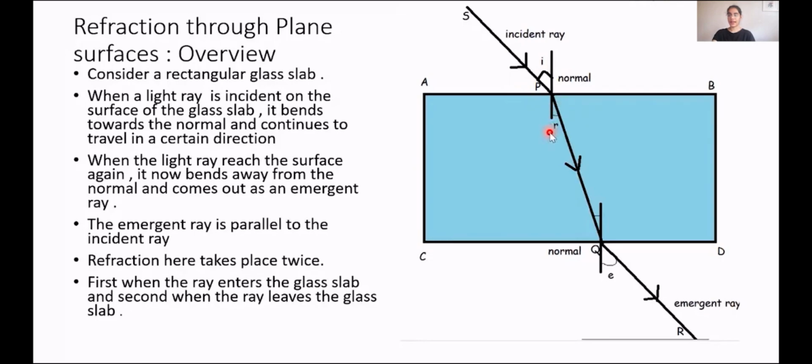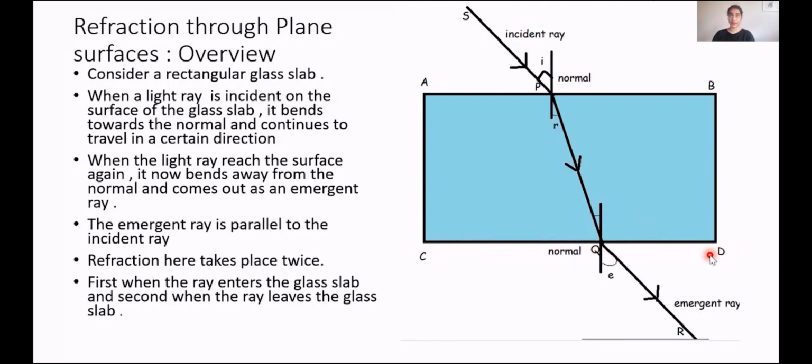So we have the angle of incidence marked, and this incident ray is now going to bend towards the normal, because glass is a denser medium than air, and hence the speed of light is going to decrease. Speed of light is going to decrease, and the ray of light is going to bend towards the normal. So the angle of incidence here is going to be larger than the angle of refraction here. Once it starts to bend, it starts to move in that same path.